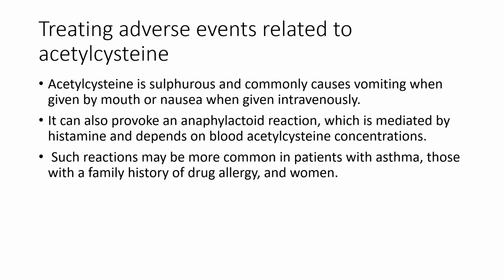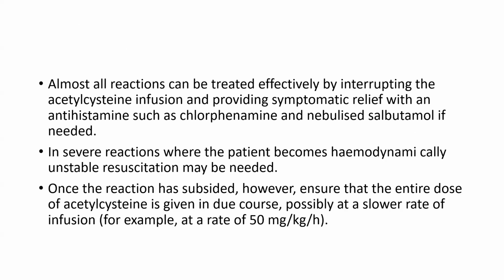Treating adverse events related to acetylcysteine. Acetylcysteine is a sulfurous compound and commonly causes vomiting when given by mouth or nausea when given intravenously. It can also provoke an anaphylactic reaction, which is mediated by histamine and depends on the blood acetylcysteine concentration. Such a reaction may be more common in patients with asthma, those with a family history of drug allergy, and females.